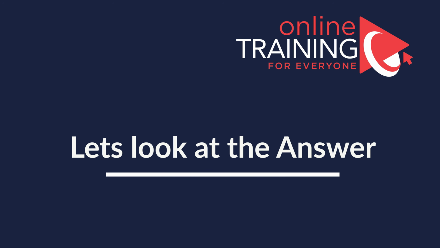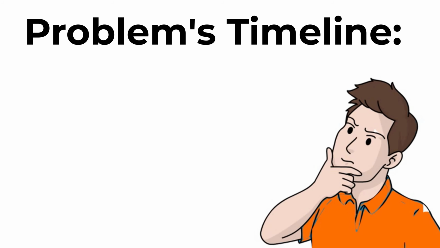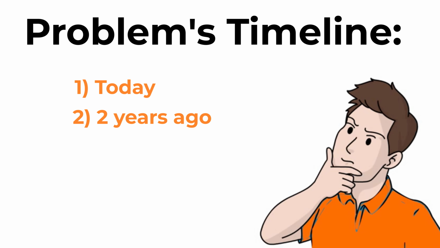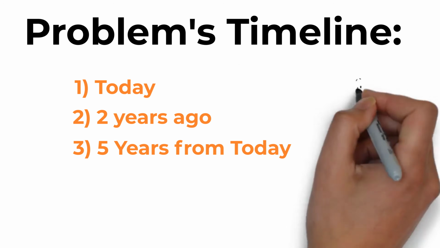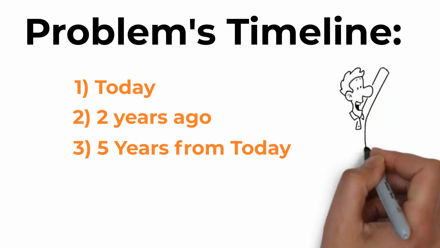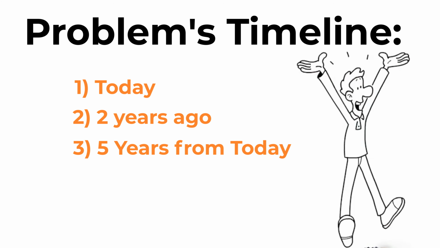The coolest thing about this problem is that it seems simple, but in reality, it deals with 3 moments in time. It deals with today's moment, the moment of 2 years ago, and the brother's age in 5 years moment. As soon as we know either Anna's or her brother's age at any moment in time, we should be able to calculate the brother's age in 5 years. So let's go ahead and do the calculations.